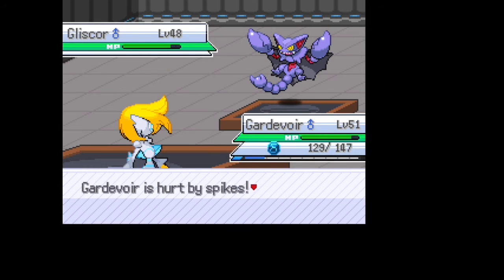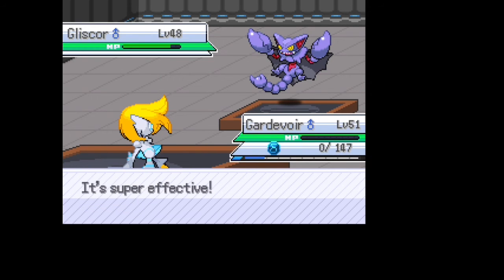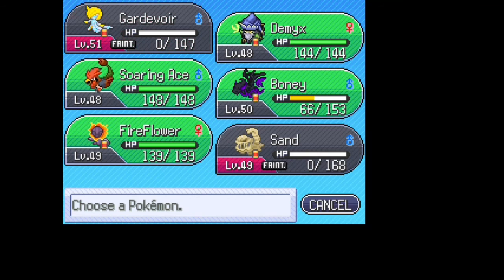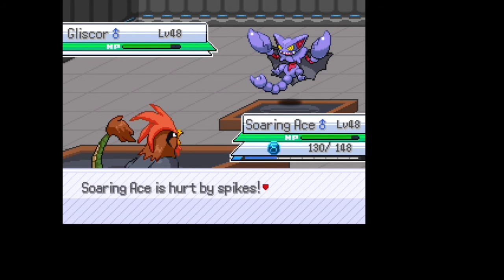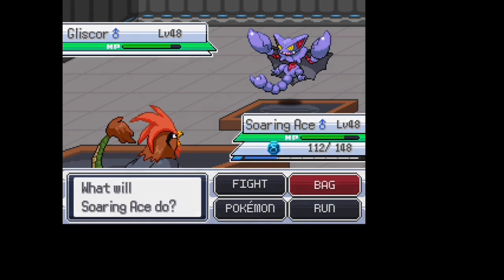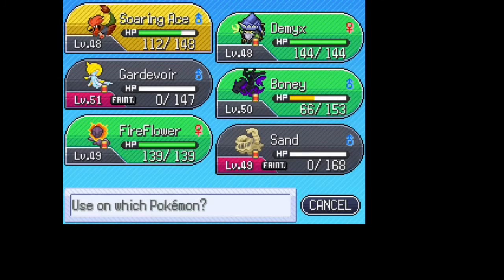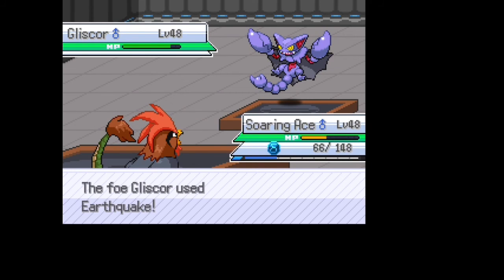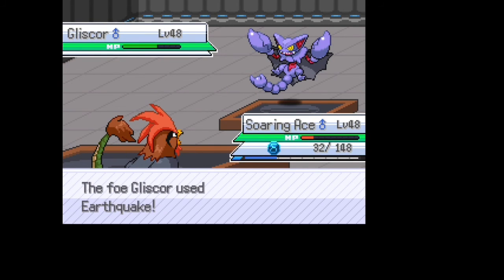If you get killed by spikes, ants, and stuff rocks. No. Okay. Ice Beam. No! We have to sack a person. Sack Soaring Ace so it can heal Bony. Bony! You're gonna get healed? You're gonna come back and sweep the hell out of this. It survived. Well, damage is damage.